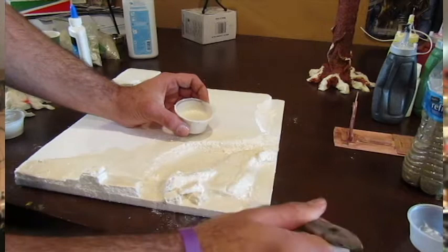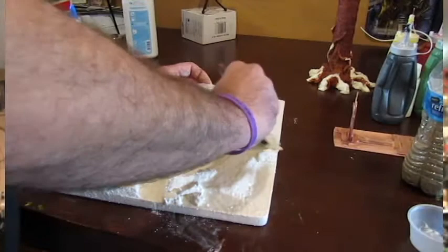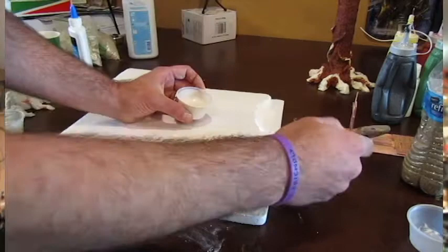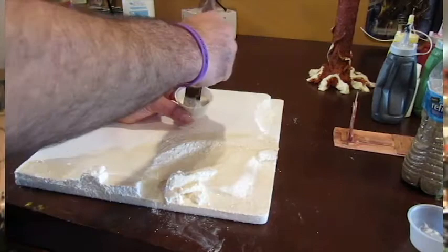There we go. So this is the first tutorial that I'm doing right here about the primer. I'll do another tutorial showing you what the primer looks like after it's dried, and how I can add a lot of the effects that I want. Now, as I'm going along right here, if I really want to, I can start to add some of my finer sand, especially in this stream here. In fact, I will go ahead and show you exactly how to do that.